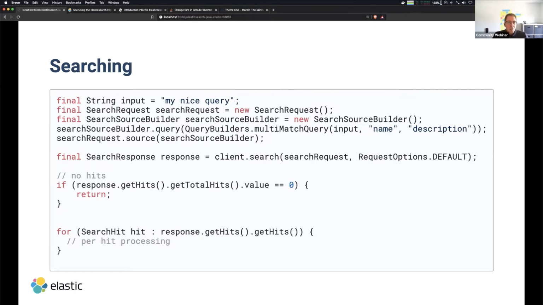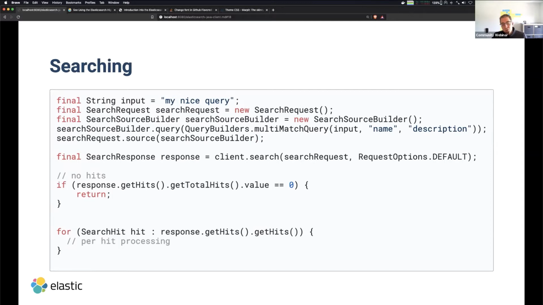Search requests can also be sent. You can see here that we have an input search, which we call my nice query. That is what the user types into the search box. Then in the 4th line, we are using a multi-match query from the QueryBuilders class. So again, there's no need to create any JSON yourself. You just specify you want to run a multi-match query, and that's about it.